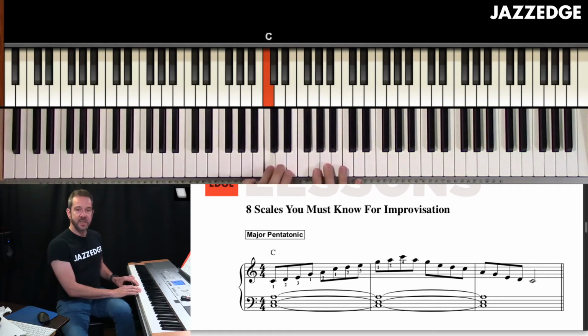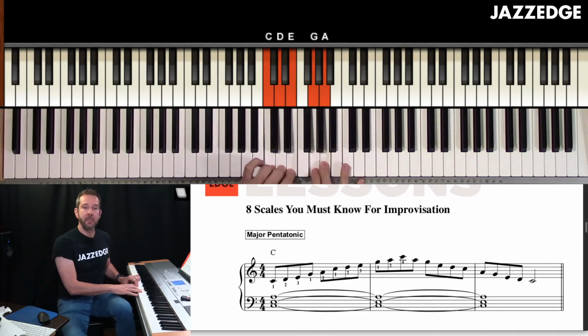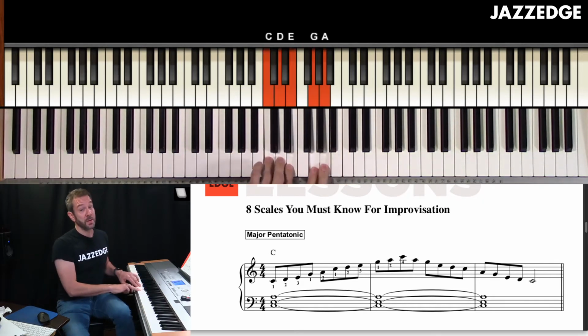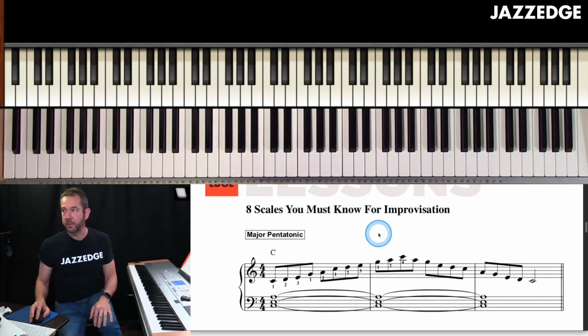It is the 1st, 2nd, 3rd, 5th, and 6th notes from my major scale. Now you'll see how I'm going to relate all of these scales, all 8 of these scales, back to the major scale. That's why it's so important that you really know that major scale. So 1, 2, 3, 5, 6 from the major scale creates the major pentatonic scale.